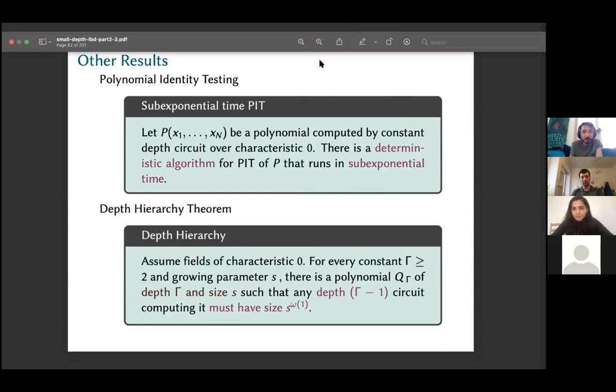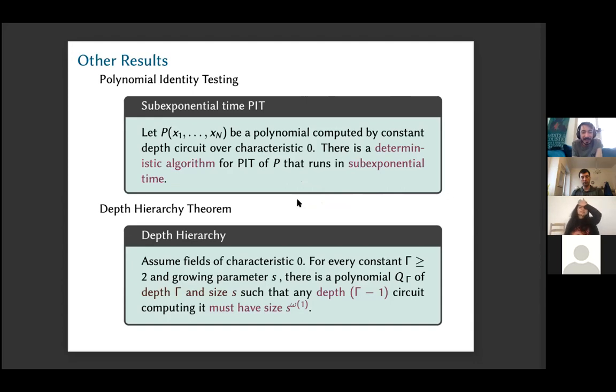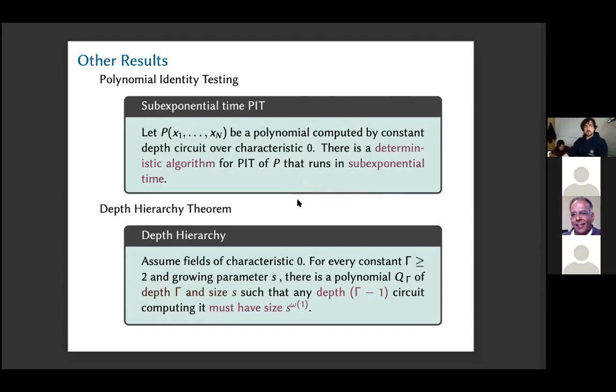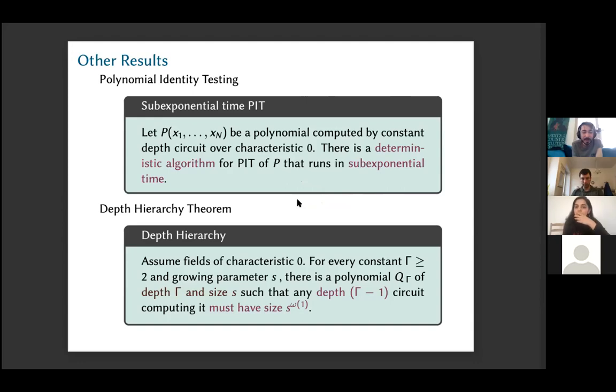I have one short question, if I can. Is there a natural VNP variant of IMM? Not of IMM that I know of, no. There is one which is actually called Nisan-Wigderson polynomials, and that is a good one for decoupling the number of variables n and the degree d. It also has these two parameters, so it's not a generalization of IMM. But I don't know of a nice generalization of IMM that is VNP complete. I don't know that.